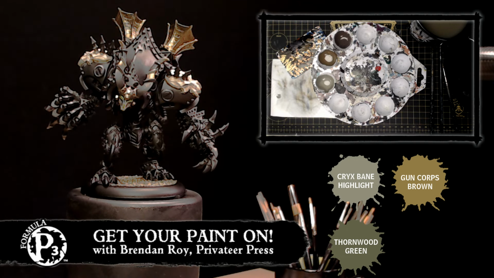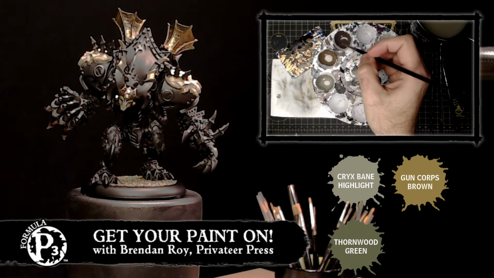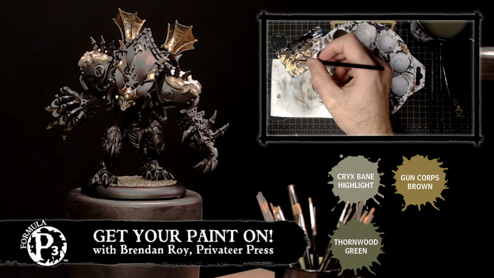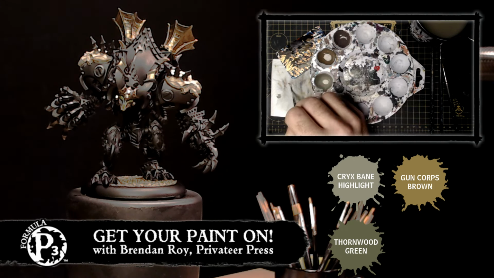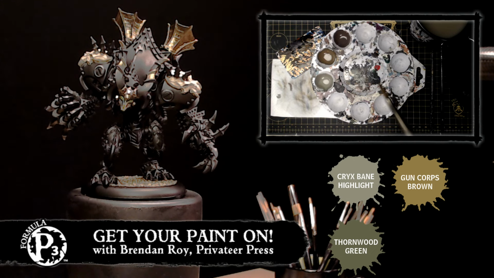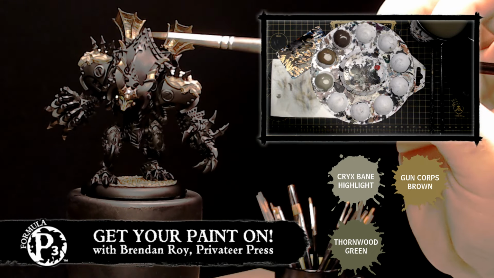So we have a question from Jason. He asks, is there anything you can do to keep metallics from just chewing up your brush to bits? By the time I was done with old Deathjack, my brush had a few strands left to it. My suggestion is get a really terrible brush like this, which has been chewed to bits.